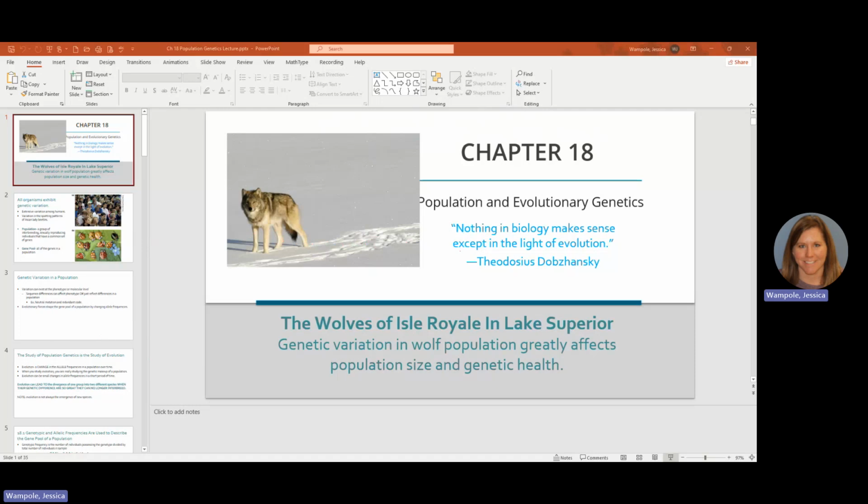When we switch between micro and macro, we get the divergence of one group into two different species. At some point, if microevolution continues, we can end up with two groups that are so genetically different that they can't interbreed and therefore produce new species. We are not going to get there in this class. We're not going to get to new species. We're going to stay at the population level and just talk about how populations change as far as their genetic makeup.